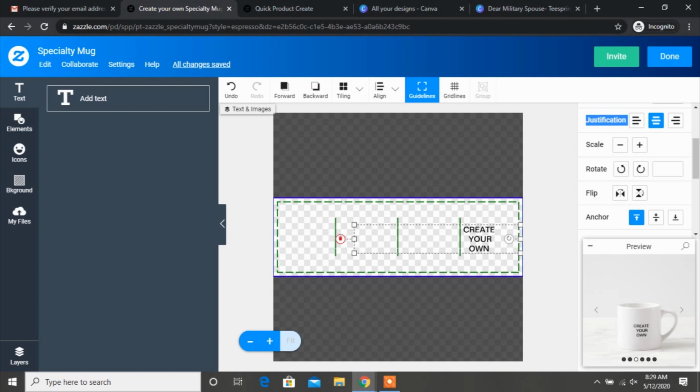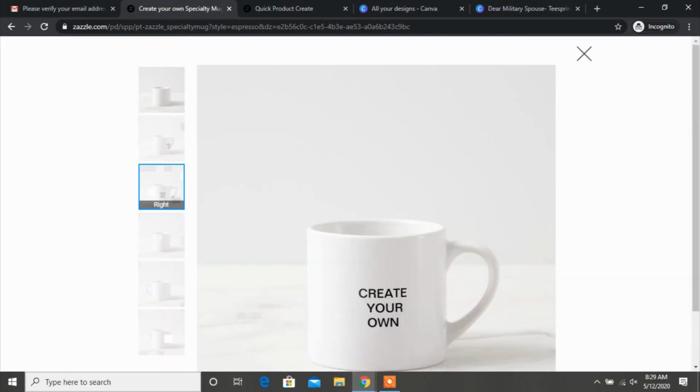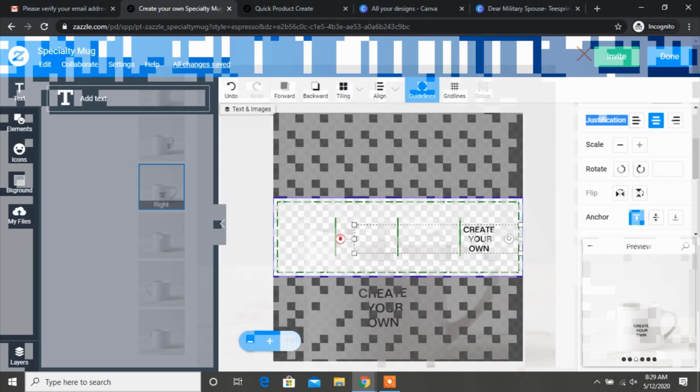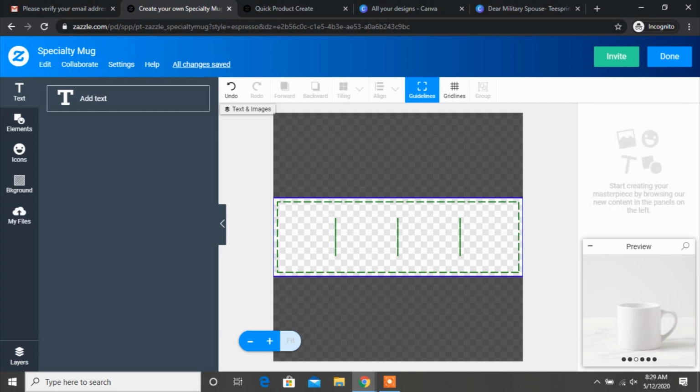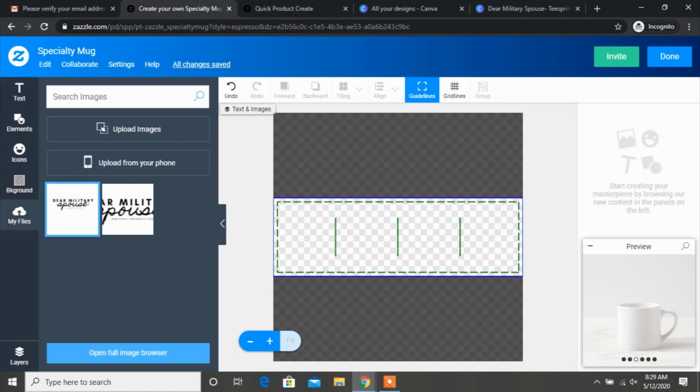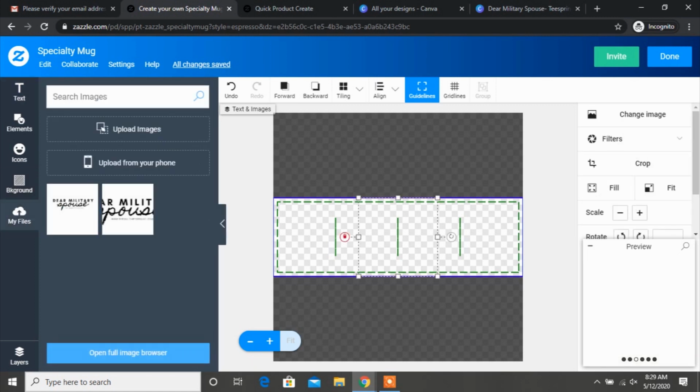So, if you were to see this, they'd be like, oh, I could create my own mug, and they can go in and upload whatever they want, and you can actually mark up the price and add it into your store. So a lot of brands do that. Sometimes, say I just want to add one thing on it that they can't move, and then I let them create everything else on their own. You can do that.